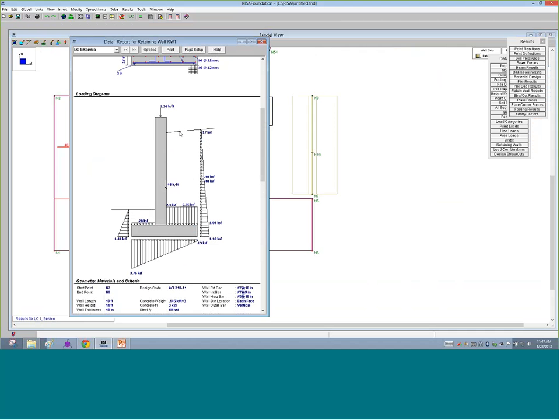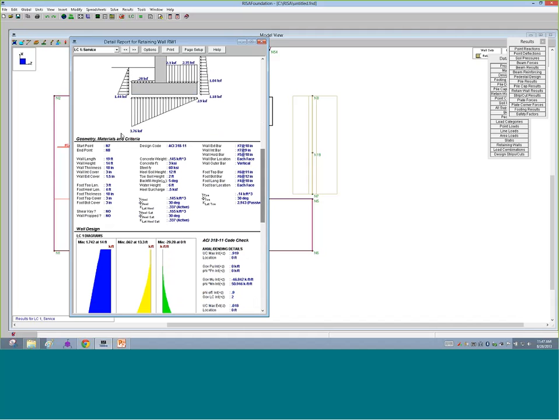I can see that loads got broken down into each piece here. So I had from the soil, from the surcharge. The surcharge is broken down into a little bit of axial as well as horizontal. I get the soil loading all around from all of the different pieces. And then it breaks down into what the geometry and the materials are. So a lot of this was data entry that you entered in, but it does give you this information. So if you had to do a calculation, you'd be able to know that.